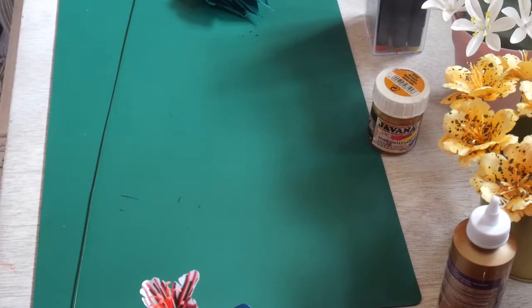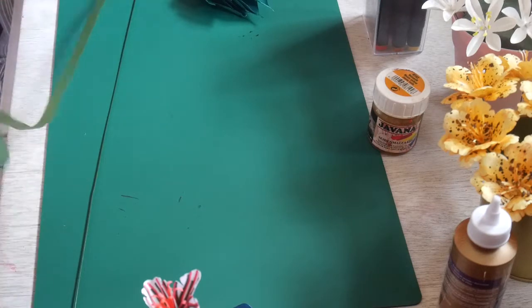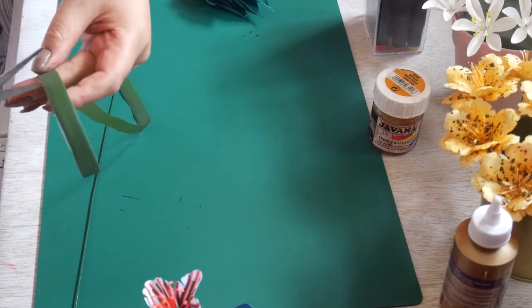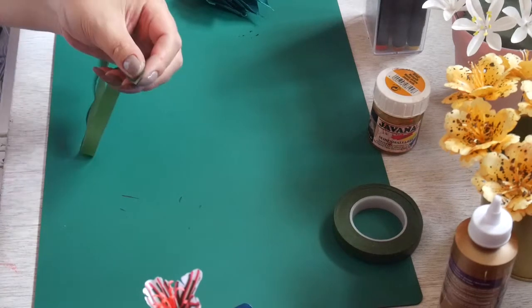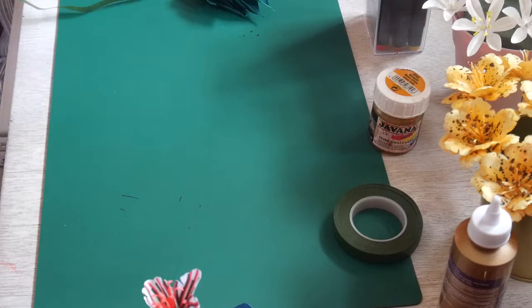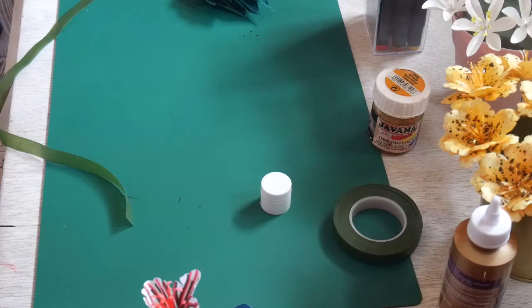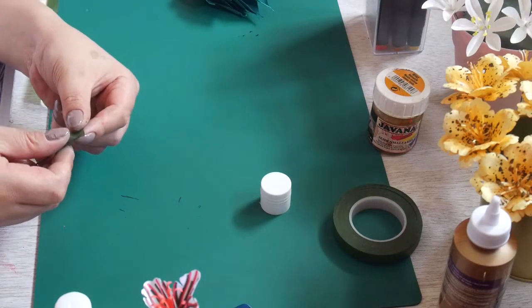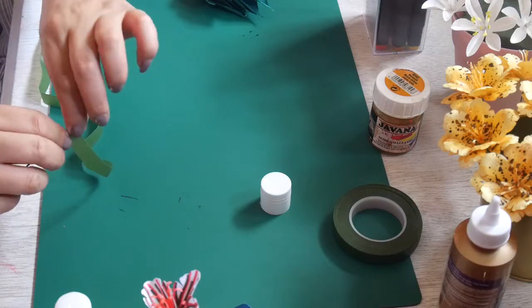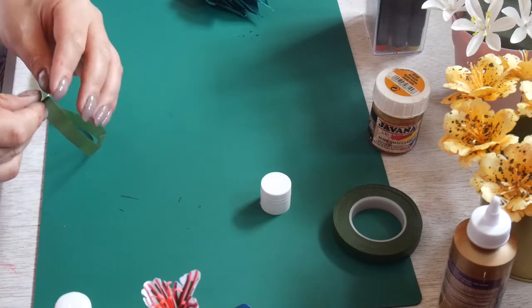And then we will need the green floral tape. And again, this is faster than it seems, as you can actually see. It's just because I'm showing other options. That's why it's taking long. When your tape is not adhesive enough, then just use a glue stick to tip, and then it will attach better. And oops, you just have to roll.